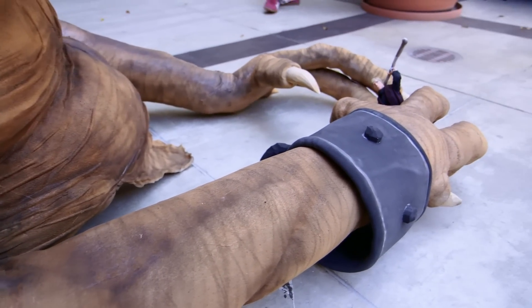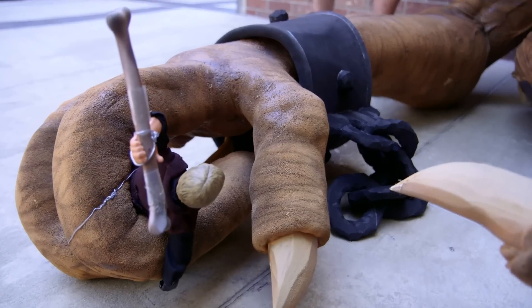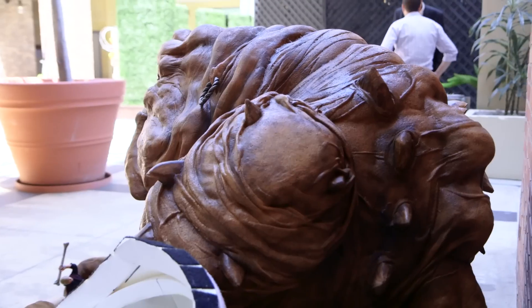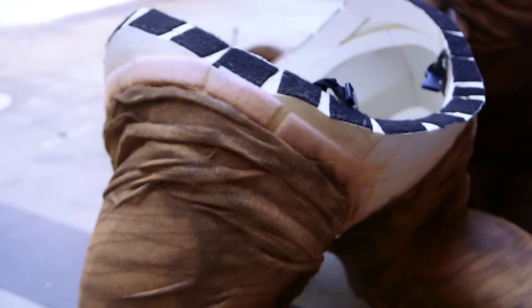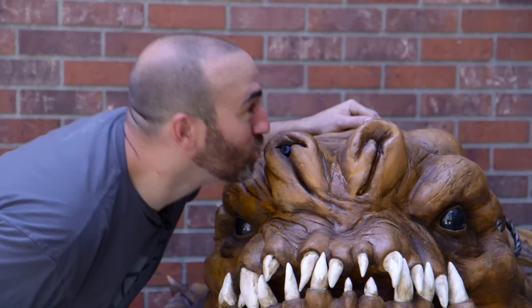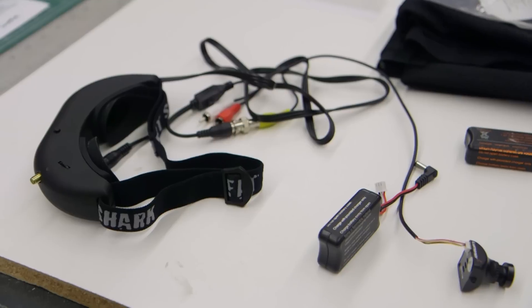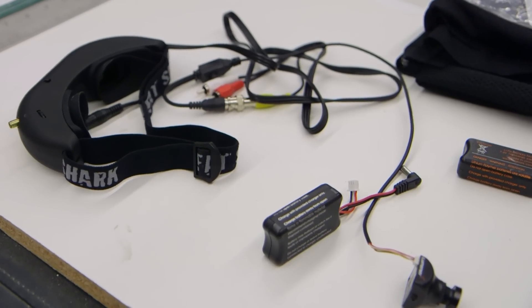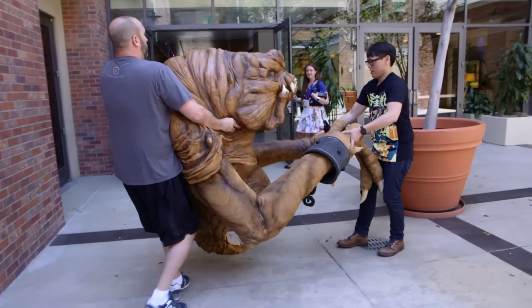Tons of details, of course. He has the shackle — we actually got a little vintage toy Luke on there. It was like the Return of the Jedi toy that came with the bone. In the 11th hour, we built this shackle. Ratna and Frank, a couple other people that work in my shop, just threw this together in about a half an hour. Something also cool is that we're using some interesting technology for you to see through it, because there's no viewports. There's actually a Luminaire FPV camera — like used in flying quadcopters — hidden inside, wired into your head, and you're going to wear Fat Shark FPV goggles so you can make your way around San Diego for Comic-Con. Let's just get to it — let's suit you up inside the Rancor and say hi to the fans.